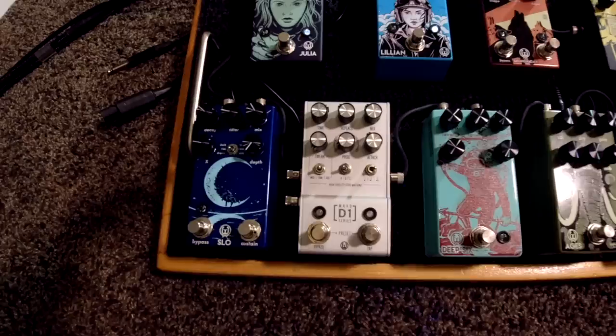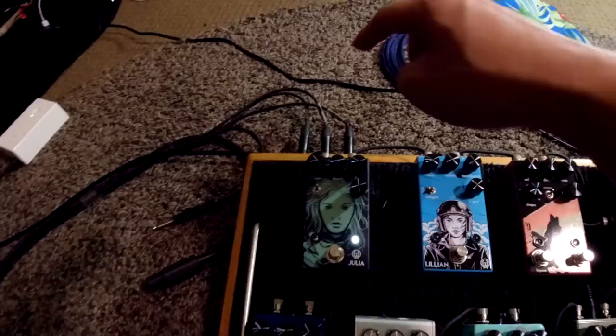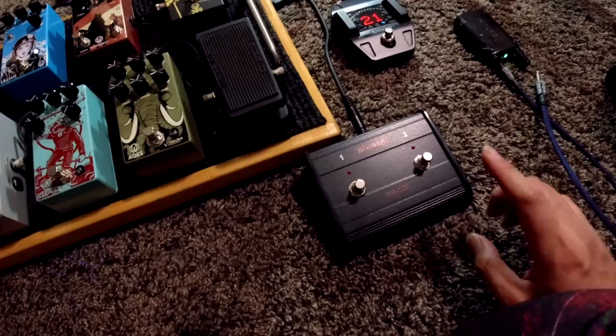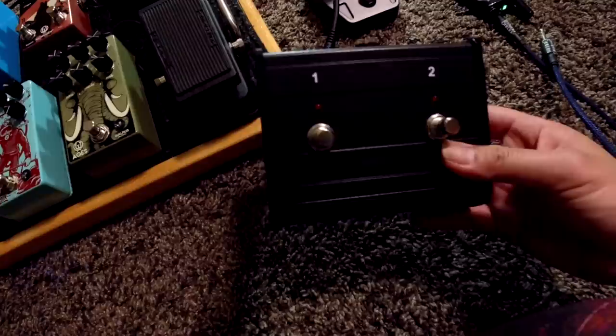Now, the output of the pedal is then routed again to one of the pedal board's outputs right here, going through the pedal loom and back into the return of the Victory V30. Now, I'm using this foot switch instead of the stock Victory one because, one, I can detach the cable and store it easily, and two, this foot switch is very light, so less weight to carry.